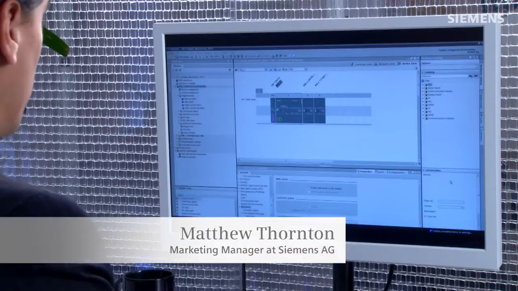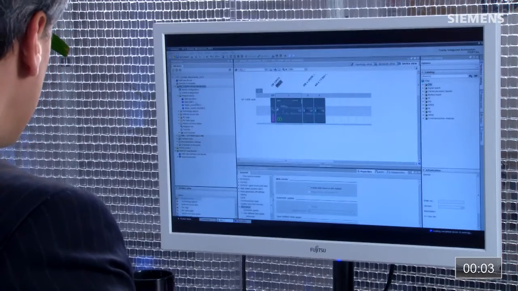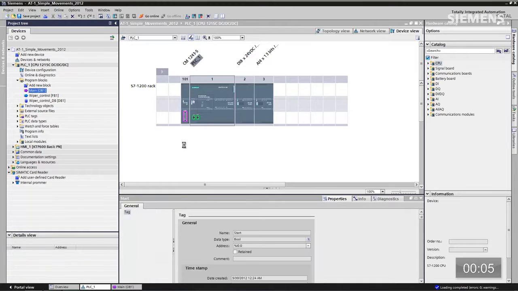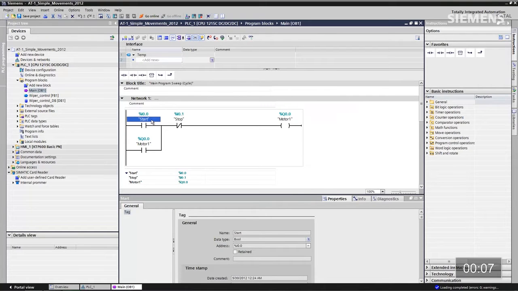Apps for an automation system have added benefits of both diagnostics and control, anytime and anywhere. Let me show you how easy they can be. So here's the project for this automation system we want to enable this app for. The first step would be I go to the main OB. Actually want to use these two different tags here, start and stop.